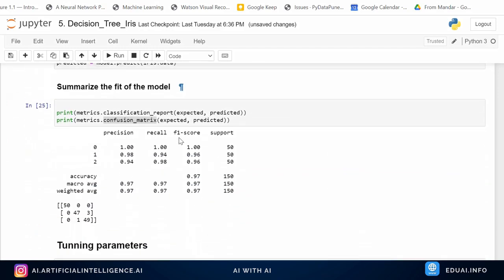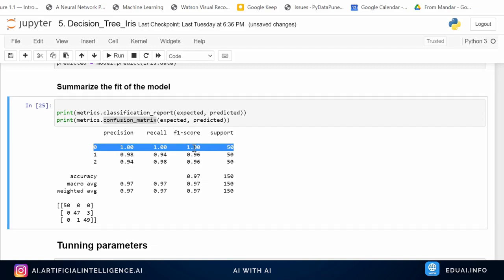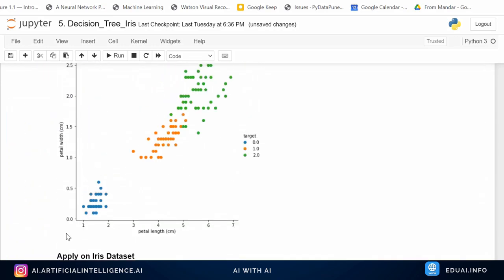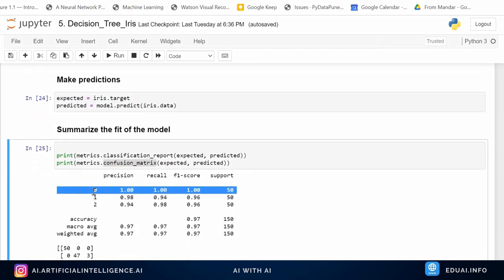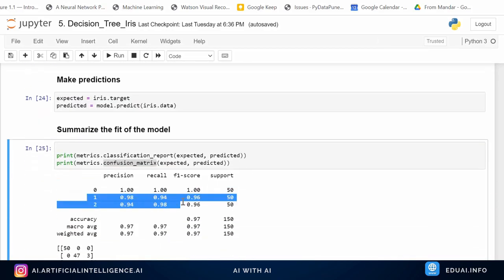Okay, and what are the confusion matrix and precision, recall, F1 score we are getting? It is 1, 1, 1 again for setosa. You remember we have already discussed it. When we plotted the data, it was pretty easy even for us to classify it. So there is no mismatch between any other classes, so definitely we will get 100% accuracy for type 0, that is setosa, whereas we had some mixes in versicolor and virginica.